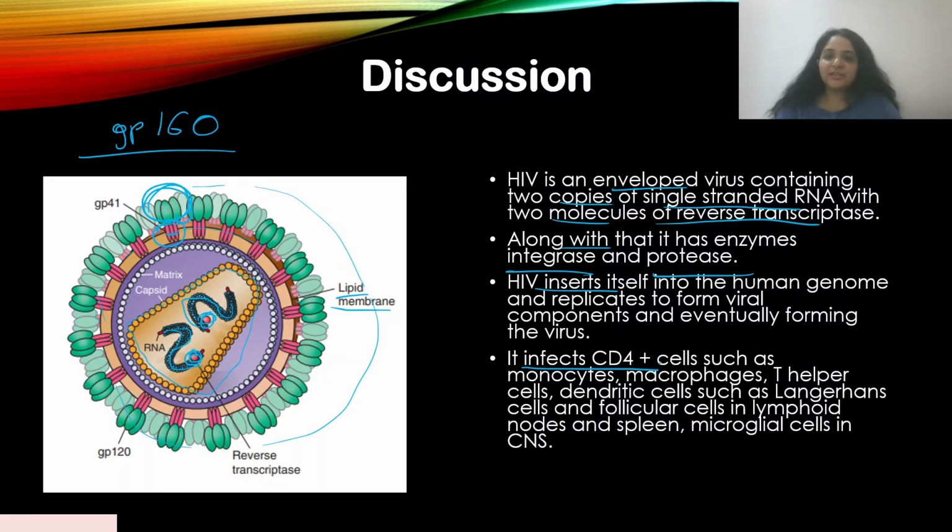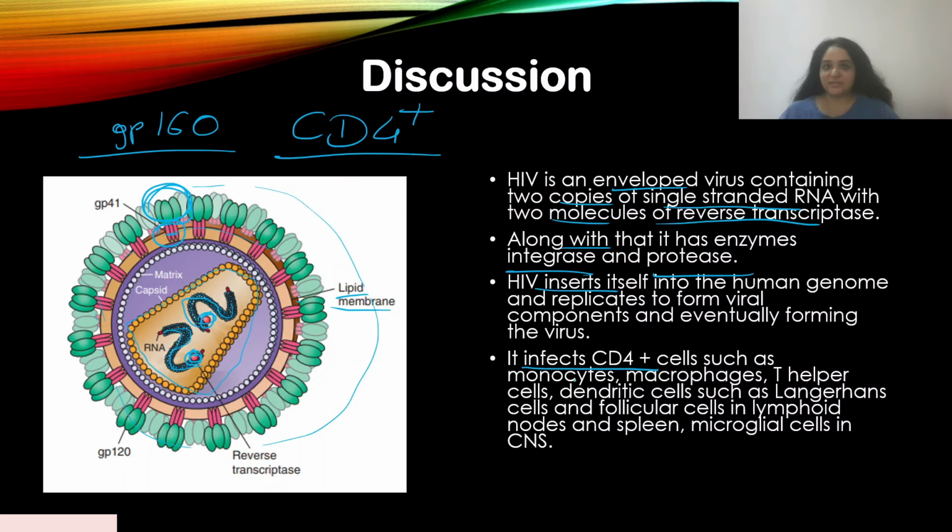Now HIV infects CD4 plus cells. And CD4, just remember that, I'm not going to detail. CD4 plus cells are receptors. Basically, they're receptors present in certain cells. Now, the HIV virus only infects CD4 plus cells. Okay, so there are certain receptors called CD4, and they are only present in certain cells, not in all the cells. Okay, so we'll come to what cells they are present in.